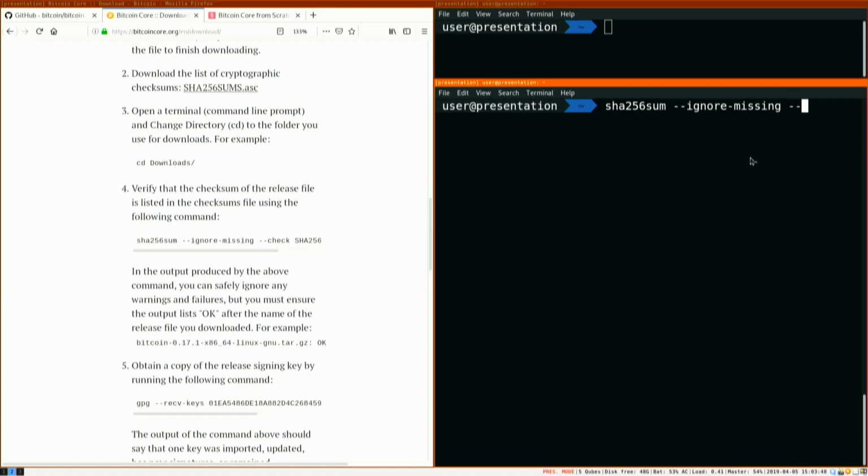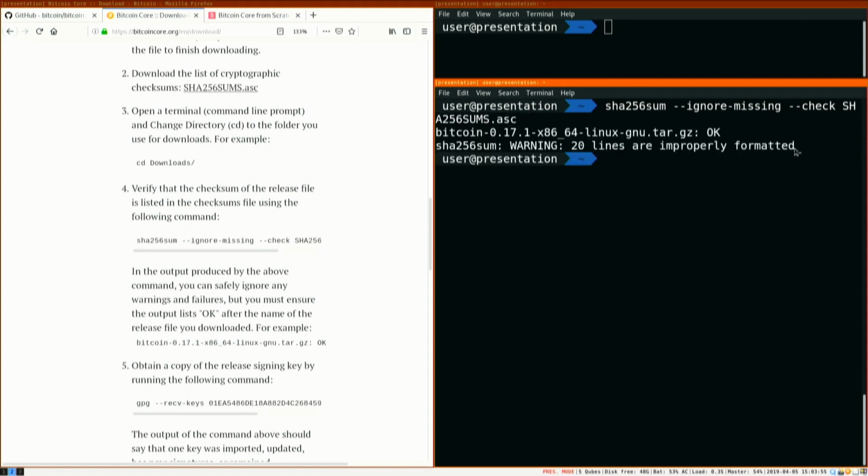Then it's --check, and we provide the list of hashes, which is this one. As expected, we're going to have this warning because there are some other lines, but the important thing is that the file we downloaded, which is the x86_64 version, is okay. So it checks out: the hash of the file we downloaded is the same that we were expecting.